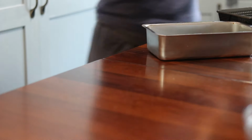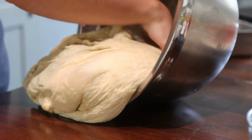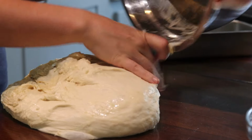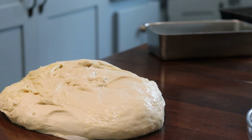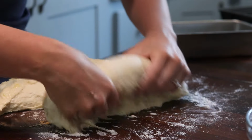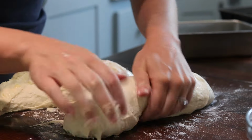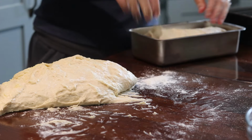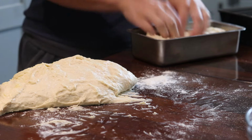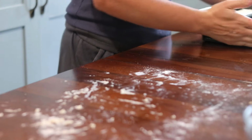I'm just going to keep working with strawberry dessert, but we have an overachiever. I need to get this out of here and shaped into 2 loaf pans. It is really warm in here today, and the dough is really reflecting that. Hope it turns out all right. Just gonna shape this into a bit of a log. Get it in over here. Alright, we're gonna get these 2 covered and get them rising again.